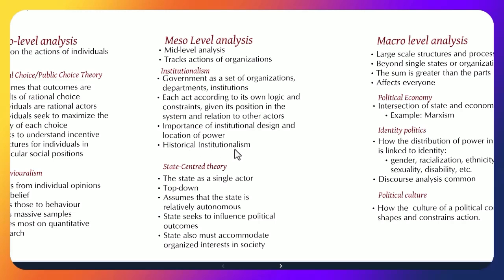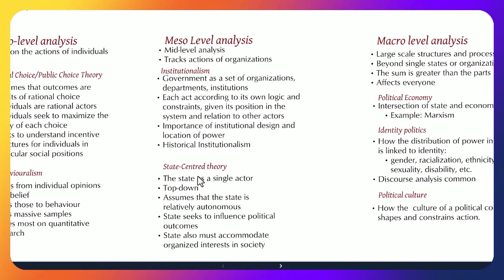Historical institutionalism here is a variant of institutionalism which tracks how a set of institutions have developed over history and basically argues that what happens in the future will depend greatly on what happened in the past. You'd never start with a blank slate. And this has actually been covered in a previous video on this channel on the significance of history within political science. Moving on, we could talk about state-centered theory.